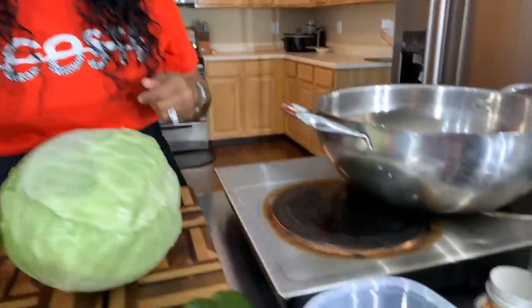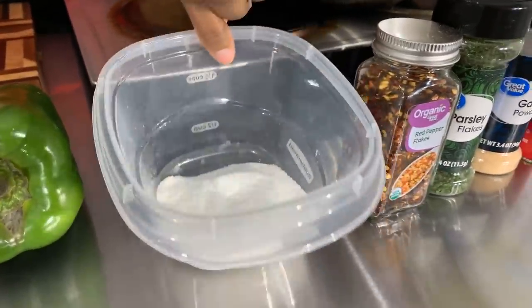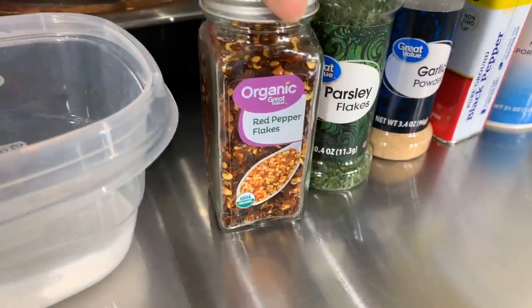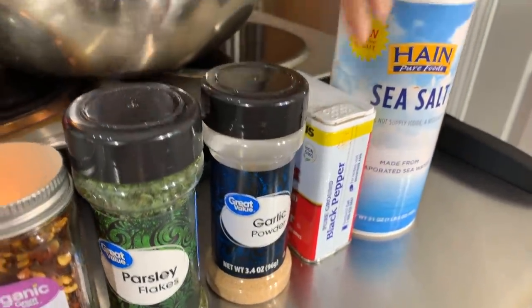And you're going to need a couple of spices so we can spice everything up. Here's what you'll need over this way. You will need just a little pinch of sugar, and the sugar is optional, so you don't have to use it. Red pepper flakes, parsley flakes, garlic powder, black pepper, and salt. Make sure your hands are impeccably clean. Let's get started with this really quick and simple, yet so tasty recipe.